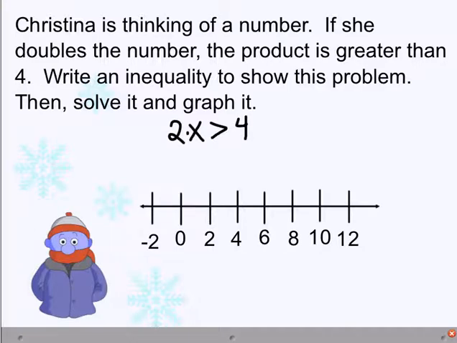If we think of some possibilities for the number that she's thinking of, x could be 6. She could have said 6 because that would make it greater than 4. Or maybe she could have even said 3. 3 times 2 is greater than 4. Or she could have said something like 2.5. That would be greater than 4 if I double it. So on and so forth.